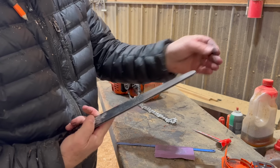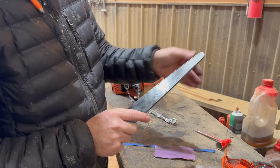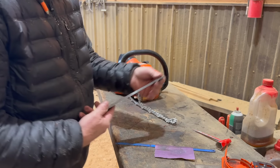A good way to know whether your bar is overheating as well is you'll have bluing here. So if I ever fix my bar, I want to sand off all the bluing so I know if it starts overheating again.